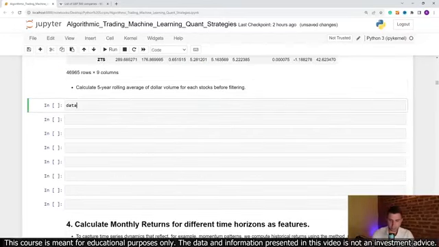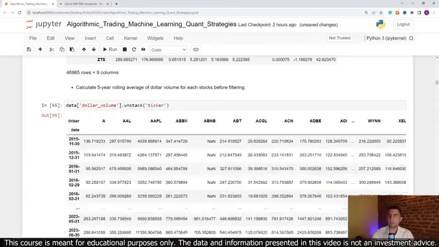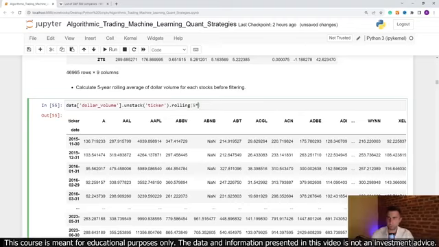First, we can start by selecting the $volume like that. So what we can do, select the $volume, unstack the ticker level, and now we can use a rolling function with a window of 5 times 12, so 5 years, and then we can calculate the mean.